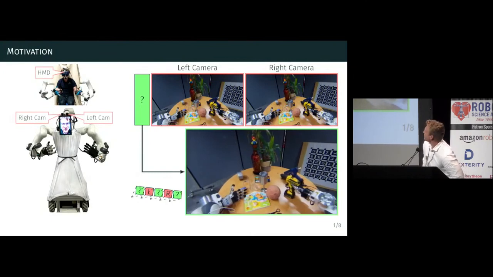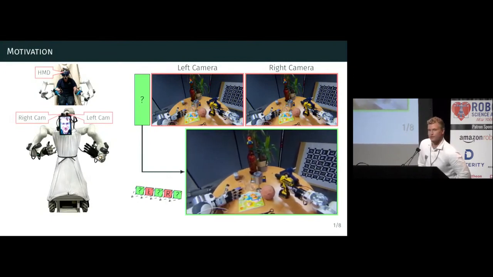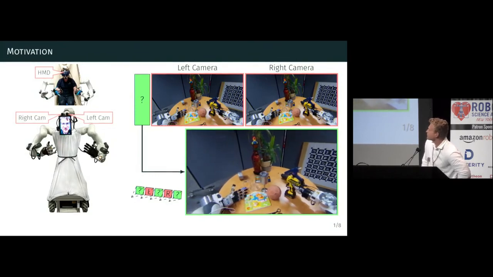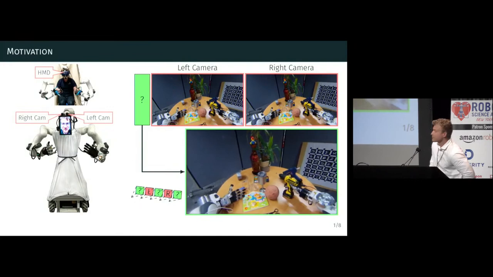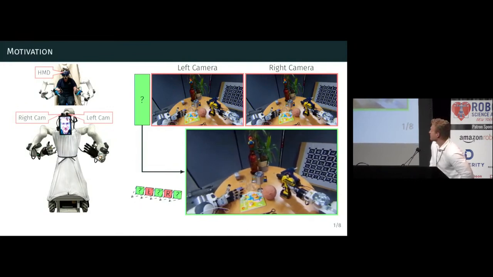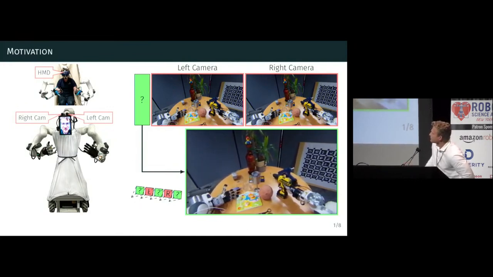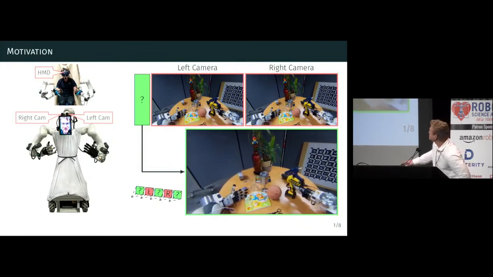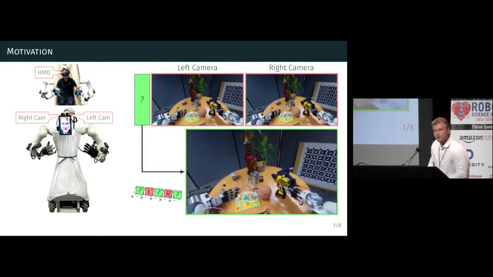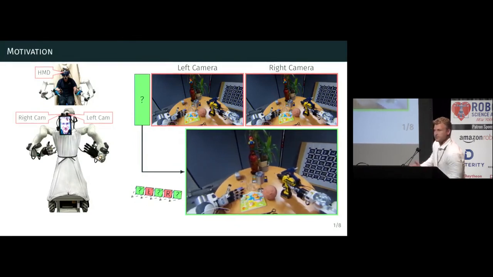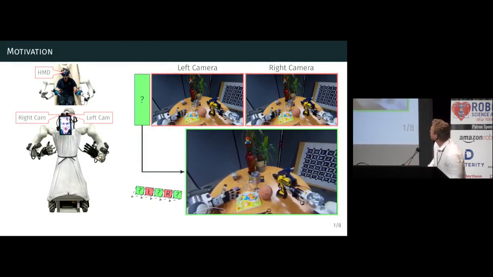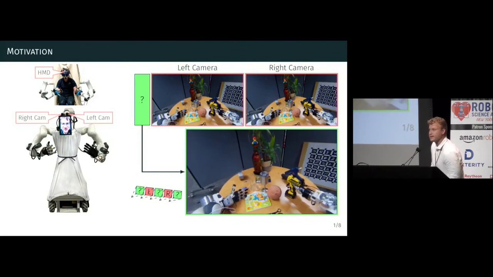Our work is motivated by an avatar setup on the left where an operator with a head-mounted display perceives the environment through stereo cameras which are mounted on an avatar robot. Due to limits in degrees of freedom and latencies, it might be necessary to synthesize novel views at different camera locations, as you can see on the right. So the main task here is to synthesize novel views given just 2 input cameras in dynamic scenes in real time.